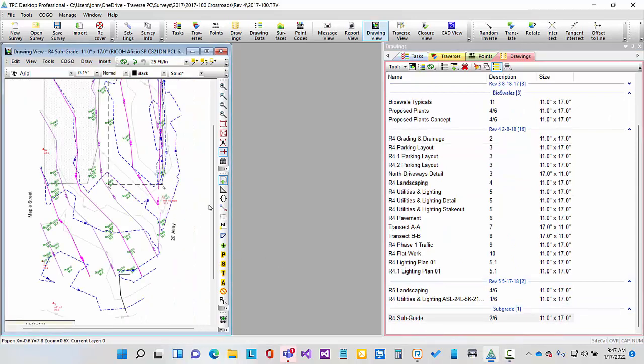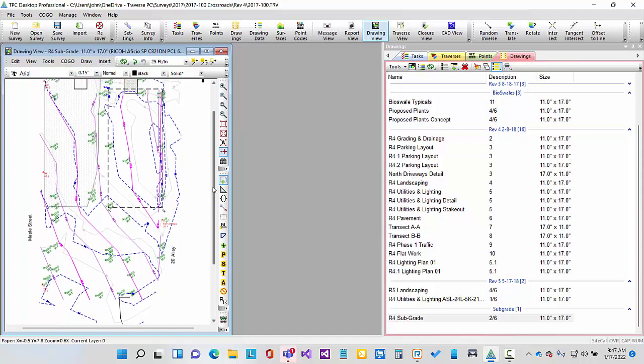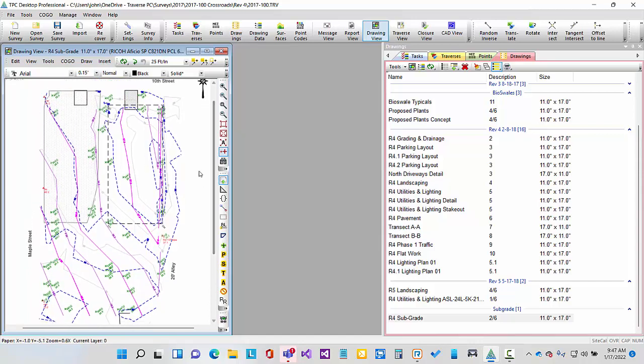So I'm going to bring up the drawing that we gave to the contractors. So this is half of a city block, and we had some existing pavement over here that we used, and everything else was raw subgrade. And so I want to show you the stakeout information for that, and let's do a report on it.